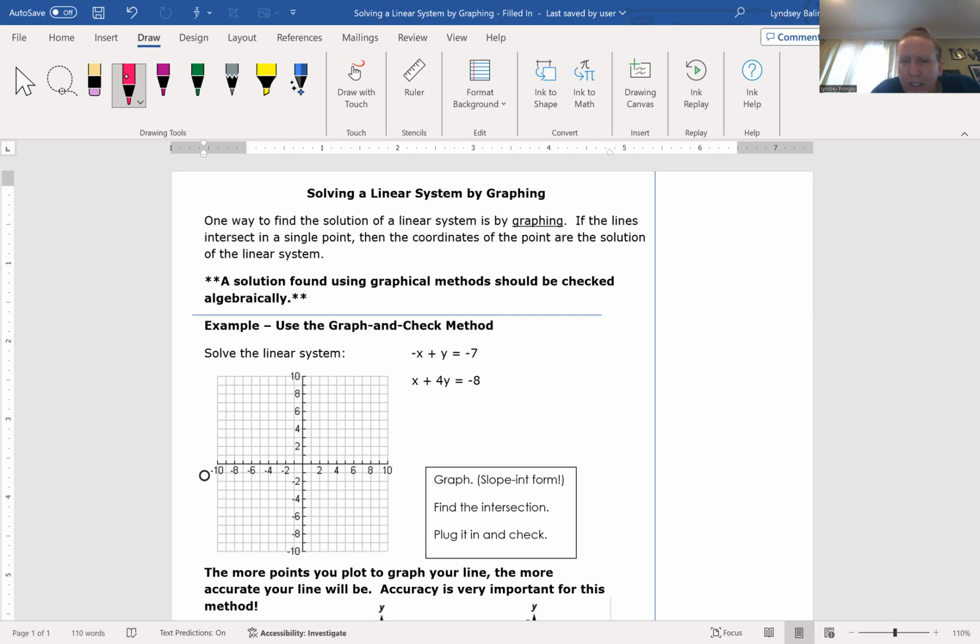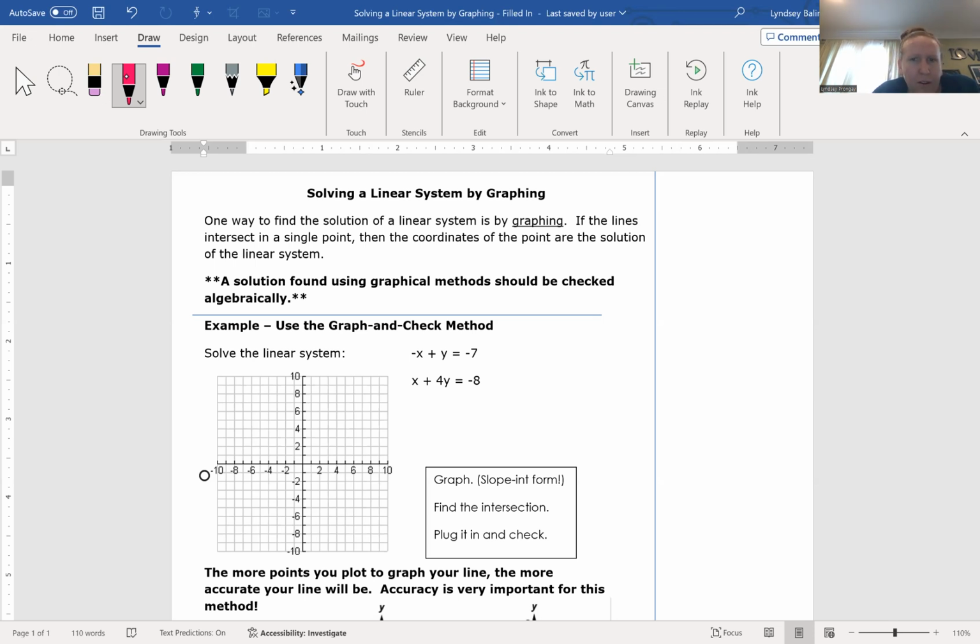We're only going to do one question together on this, really, as an example. So we're going to do a brief review of graphing. If you feel you need a bigger review of graphing, you might want to go back and watch our topic 2 video on graphing lines first. But here we're essentially going to make sure that A, our equations are in slope-intercept form. B, then we're going to graph them using our slope and our intercept. And then we're going to find that point of intersection. And what is usually nice also, especially if you have the time, is to just plug in that point and make sure that it actually works. And then you can hopefully catch any mistakes that you may have made as you did this.